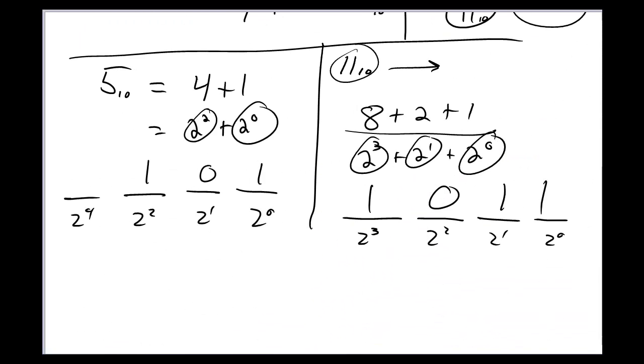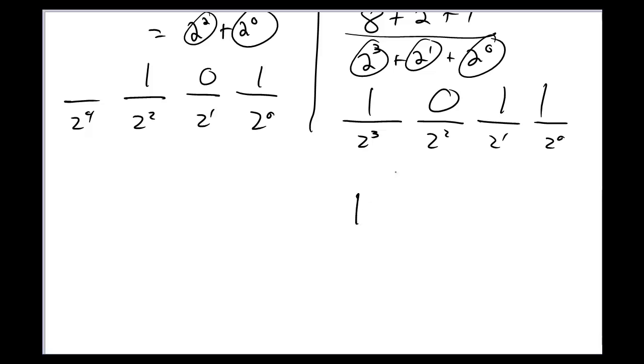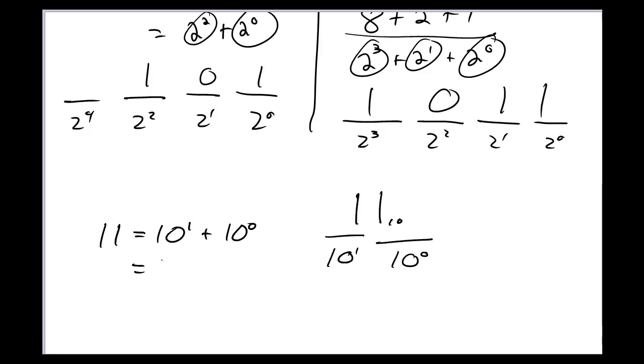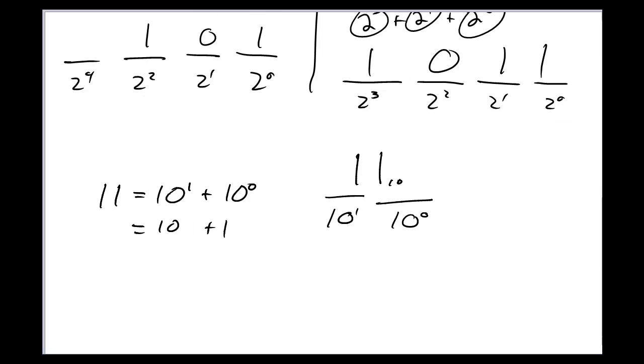Our base 10 number system really does work the same way. When I write 11 in base 10, what I'm really saying is I've got not 2 to the 0 anymore, but I've got 10 to the 0, and I've got 10 to the first, because 11 is 10 to the 1 plus 10 to the 0, which equals 10 plus 1. This is our usual idea, I think, of number columns. This would be called the ones column. We'd call this guy the tens column because it's the one with the tens. The next column over we would have called the 100s column because it's the 10 squared place.